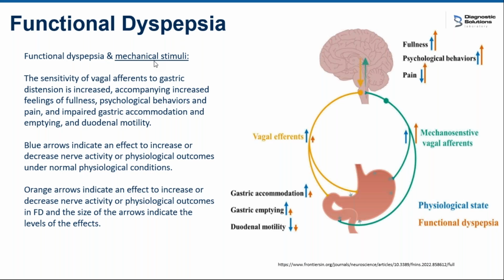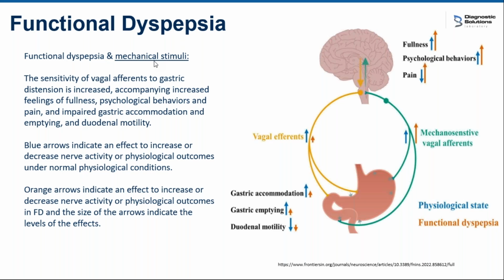When you have functional dyspepsia, you have this hypersensitivity to this pathway where you eat a bolus of food. So now we're going to go back up to the fullness on the right-hand side. And you eat this bolus of food and you have this hypersensitive stretch and tension response. So almost instantly, because there's this hyper awareness and hypertension response in the GI tract and the muscular part of the GI tract, you get this overreactive physiological behavior, which is I'm going to stop eating, maybe halfway into the meal or even before then. And then you get this hypersensitive pain response that follows that. So that's either postprandial fullness or people that can't even finish a full meal.